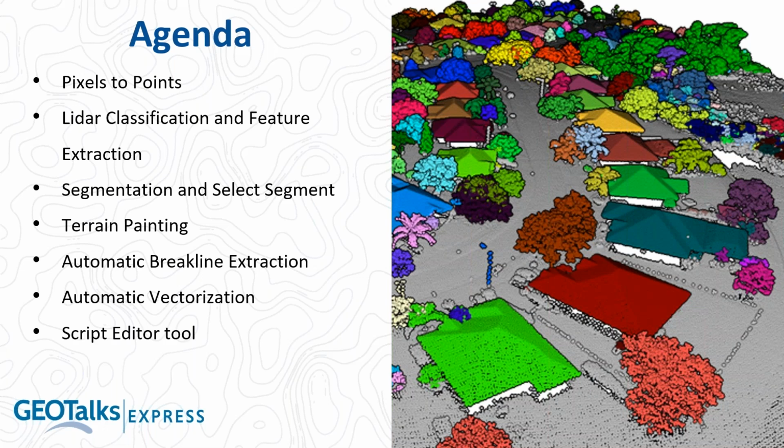And then finally, for some workflow optimization, there's a script editor tool in Global Mapper, so a user interface tool for editing Global Mapper and other scripts, and Python script integration in Global Mapper. This is big, new, and exciting for any Python developers out there who want to be able to use some functions from Global Mapper in existing or new Python scripts. And with that, we've got a long list of things to dive into for the rest of our hour here. So I'm going to hand the screen over to Kat to start talking about Pixels to Points.